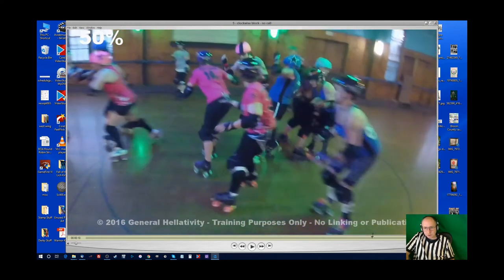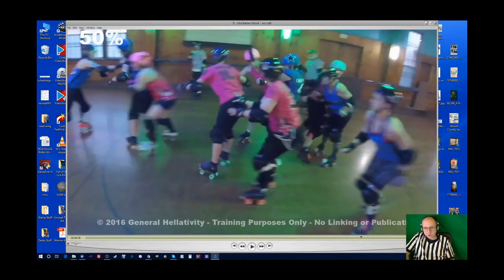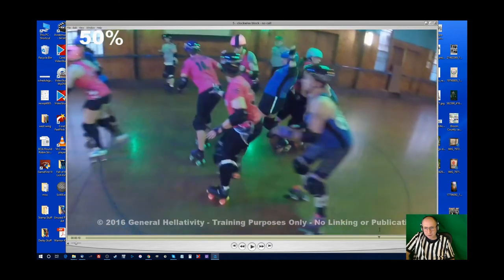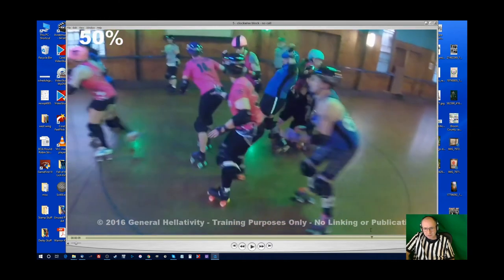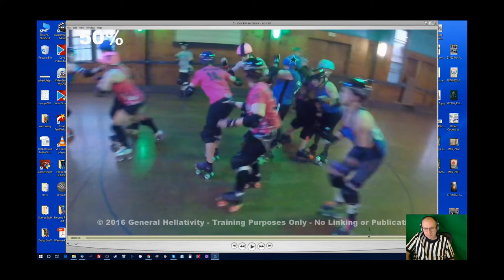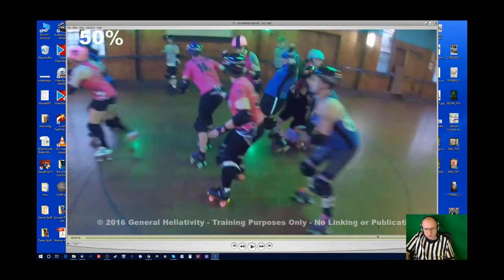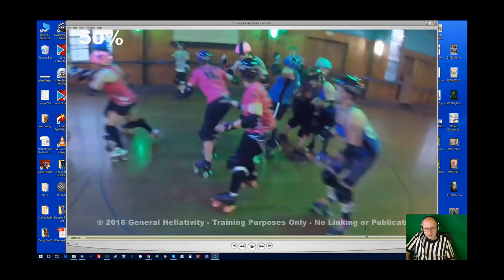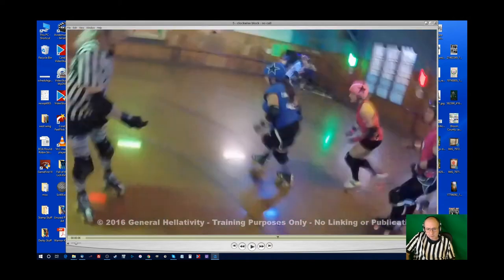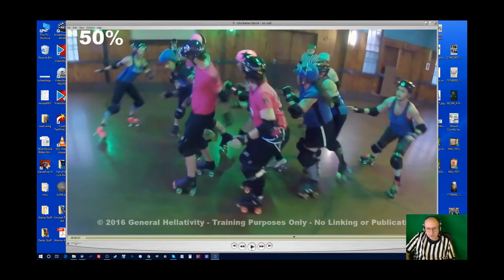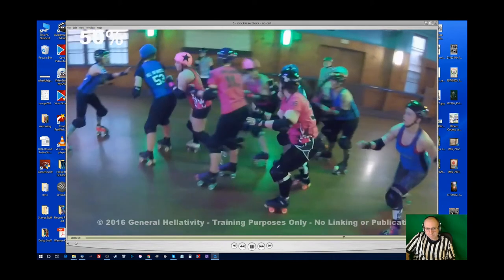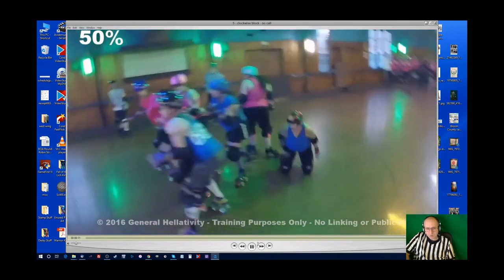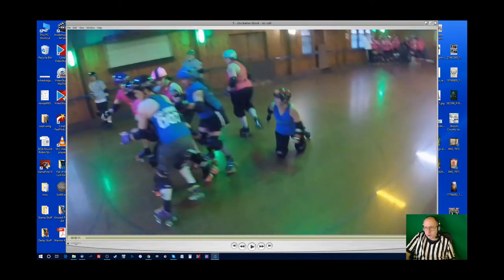Plus, whatever, you know, the pink blocker in the back with the white helmet might have had something to do with the teammate going down as well. There's definitely some engaging going on there. Matter of fact, it's looking like that blue blocker may not have even touched her teammate, or if it was, it was a little skate on skate or something. There might not have even been the jammer taking down the blocker, so anyway, I don't think that nowadays I would issue a penalty. I think I would call that no call on pink pivot for the clockwise block.